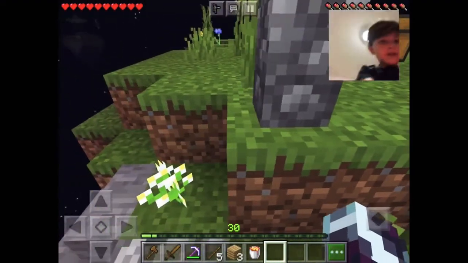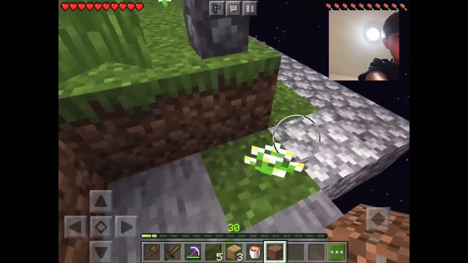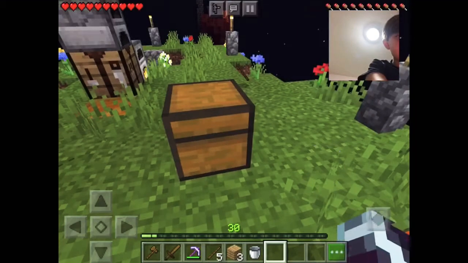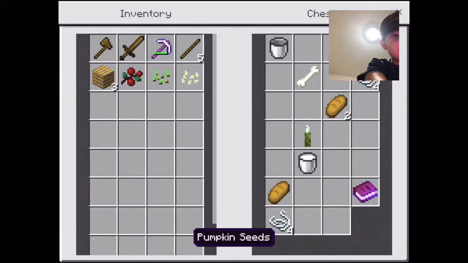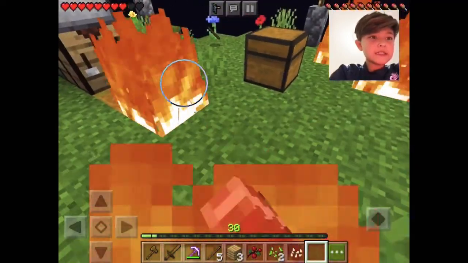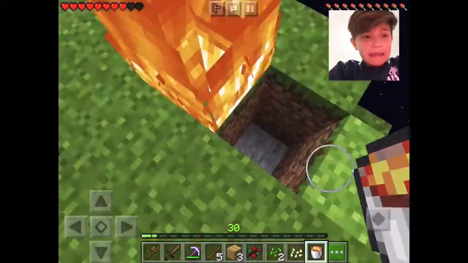Okay, that's okay. Okay, I'm gonna take these two. Okay, now just put that there and I put the lava bucket there. I'm gonna take that, I'll put the bucket there. I'm gonna start putting seeds. Oh my gosh. Okay, I need to take out lava. Yikes.